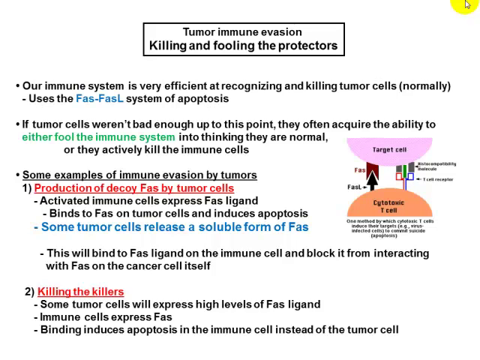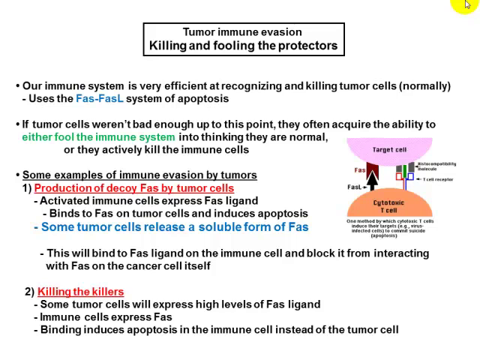One thing here that is important to know: how is it that the immune cells are going to kill the cancer cells? Here, if you have a cytotoxic T cell, it has this Fas ligand at its surface. And then if you have cancer cells, usually they express this Fas receptor. So when you have a T cell that finds this receptor and connects the Fas ligand with the Fas receptor, it will activate this target cell. In the case of cancer cell, it will activate this cell to undergo apoptosis. Okay, so this is one way in which the T cell will kill the cancer cell.